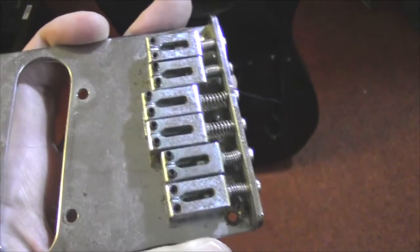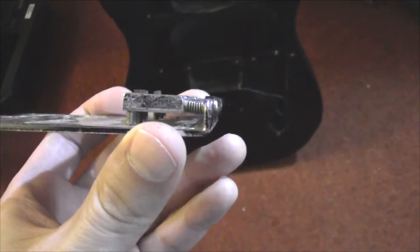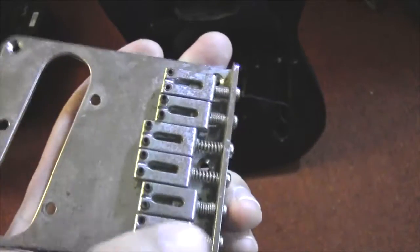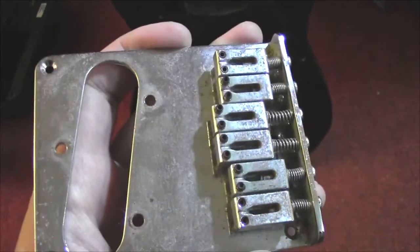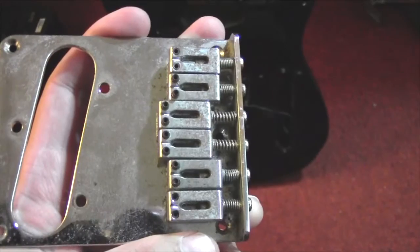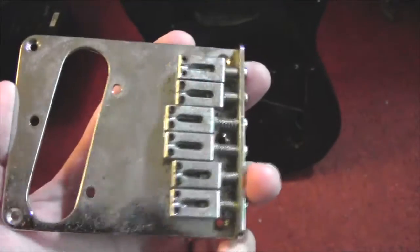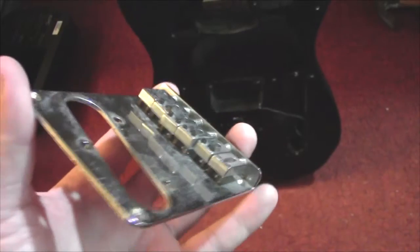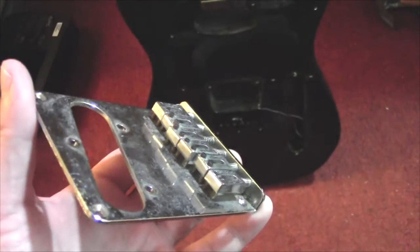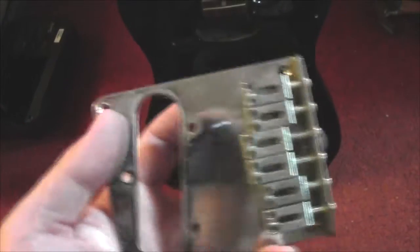However, these saddles don't really accommodate that. The string would have to come up through the hole in the back and then go up through the saddle at a weird angle, and it would likely be scraping against the adjustment screw and causing all kinds of problems. So it looks like I'm at the very least going to have to replace these saddles so that the back plate stringing can be used. If not, I'm going to see what is available in bridges. I might just buy a whole replacement bridge if it's not too expensive. Otherwise, I'm looking at at least replacing the saddles with something more friendly to backplate stringing.